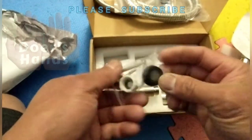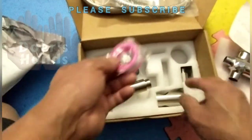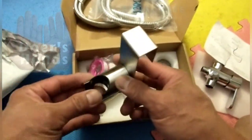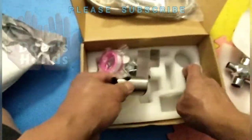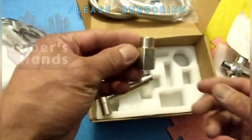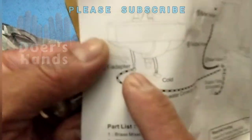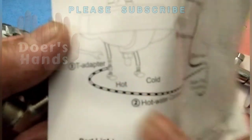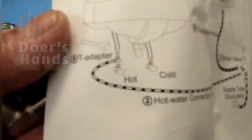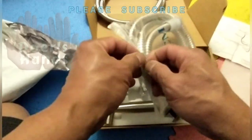These are the fittings screw. This is the Teflon tape. This is for hanging the bidet. This is the T connector that I will put under the, on this diagram. And the hot line, that's where I'm going to put that T connector. The adapter. So now this one I can do now. I prepared this now.